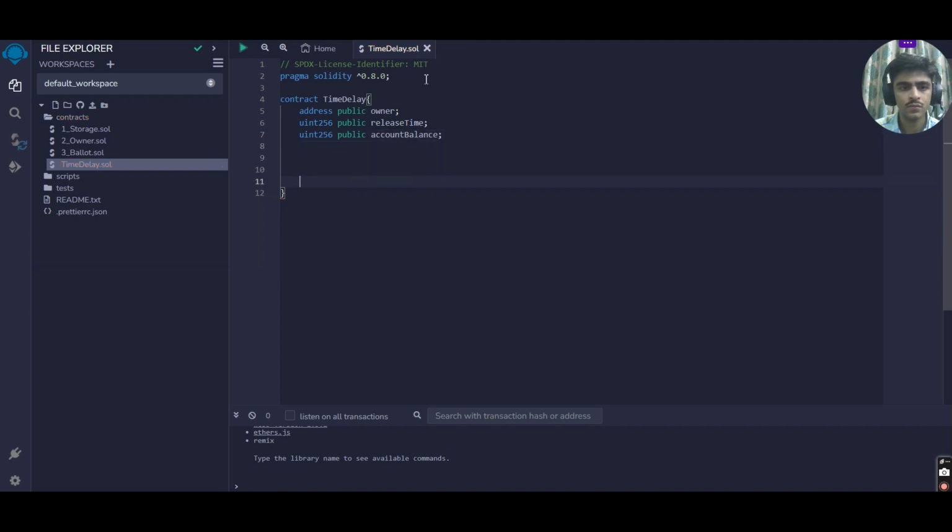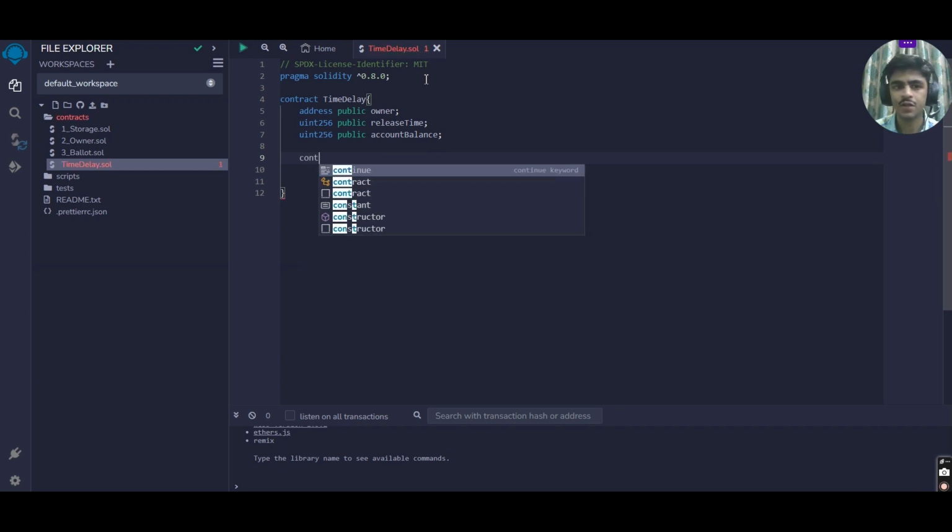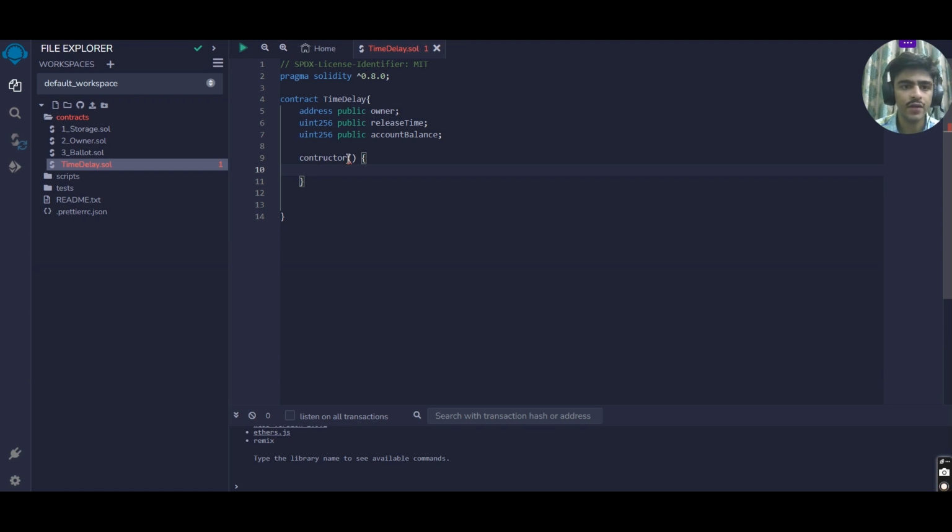Now let us make a constructor. And what is a constructor? Constructor is a special function which gets executed only one time, while deploying the smart contract. Let us define it.